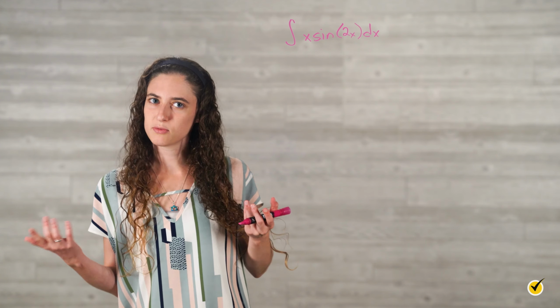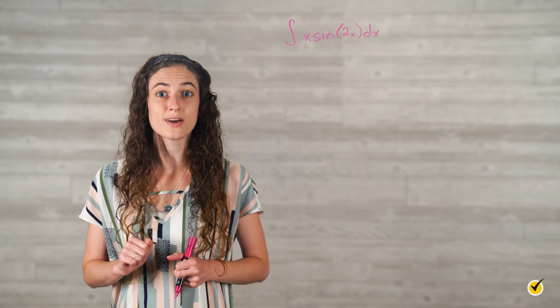The integral of x sine of 2x is almost identical to the one we just solved, except now we're dealing with multiplication, where before we were simply adding the two terms. Unfortunately, we can't just break this integral into two separate integrals like we can with the addition rule. What can we do then? Think back to what we know about taking derivatives of products. We had a special rule, the product rule, to help us with those types of problems.